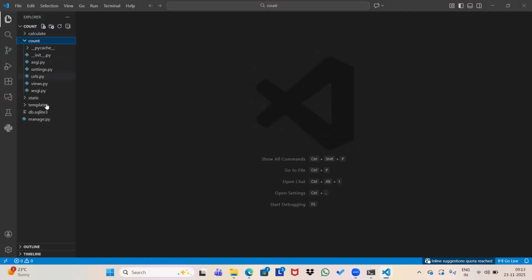So I will go to my project, and in my project folder, you can see there are five files. These are __init__.py, asgi.py, settings.py, urls.py, and wsgi.py. views.py is not included in the project, but I have created this by myself. So I have to go to settings, because settings is the main place where you can inform your project about the external things you are doing.